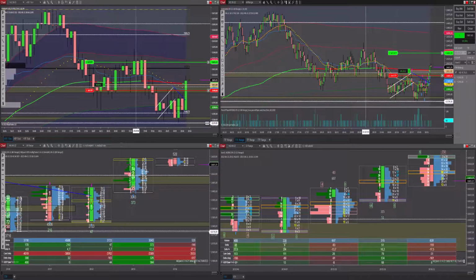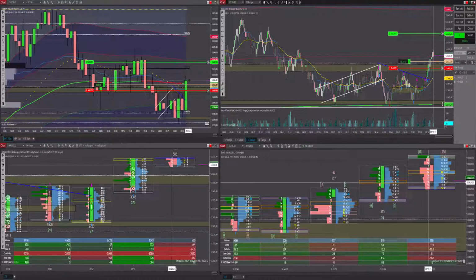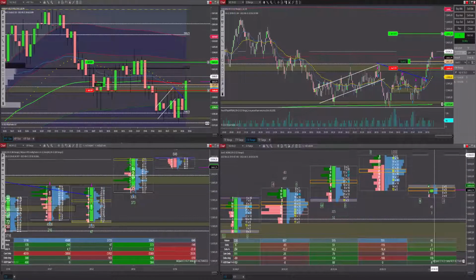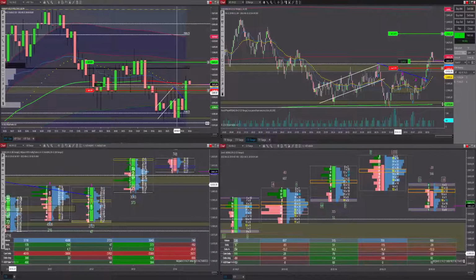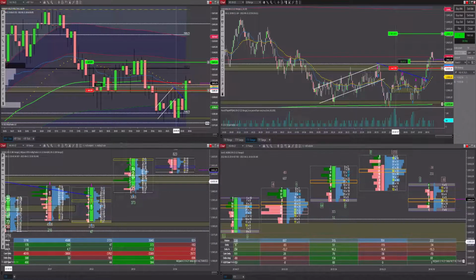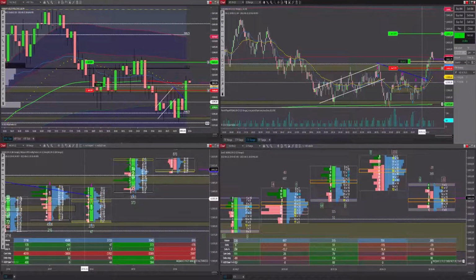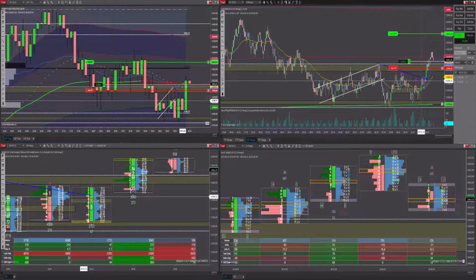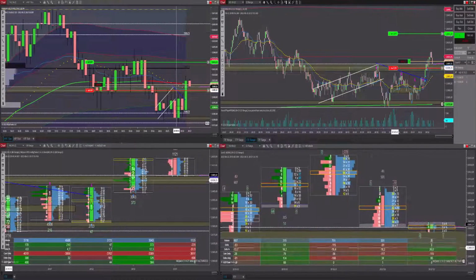So using the footprint chart is a real edge in the market. This is what the institutional traders are using. I've been doing a lot of research about this and trying to learn as well as I can, and I can always be better, but this is how I was managing my trade on this day. I was a little bit down on this day, but because of this huge trade, I was able to grab everything back and also go plus as well.